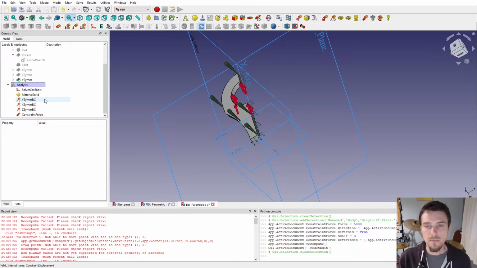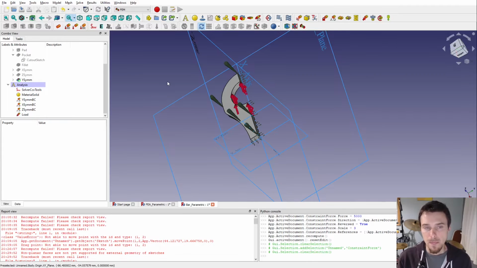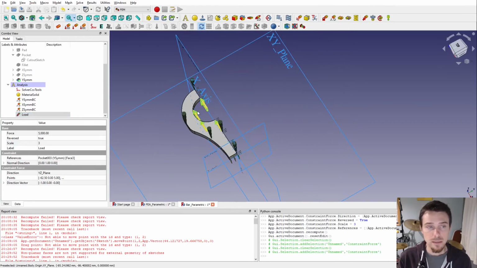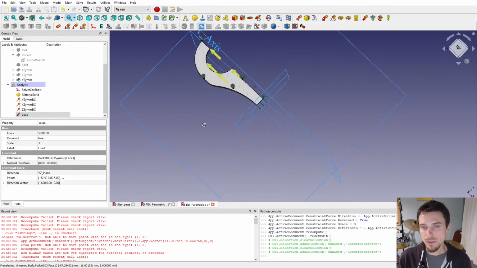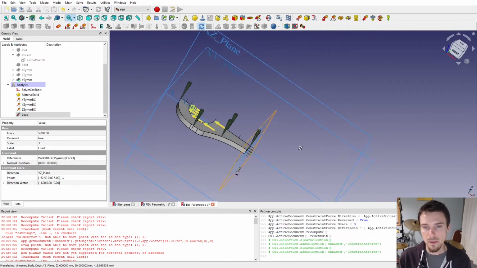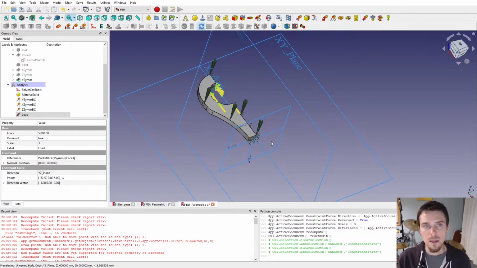Save. Might want to rename it, so load. Again, you can parameterize these as well if you feel so inclined. But so we have boundary conditions, we have material, we have set the load. The next and last step before running the analysis will be to create a mesh.